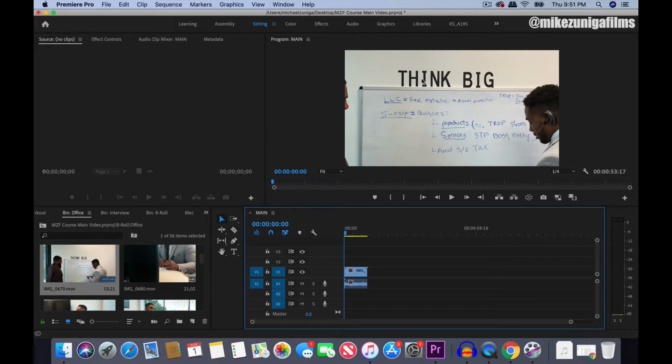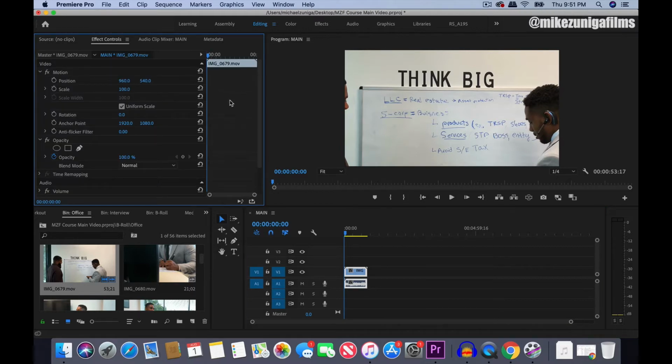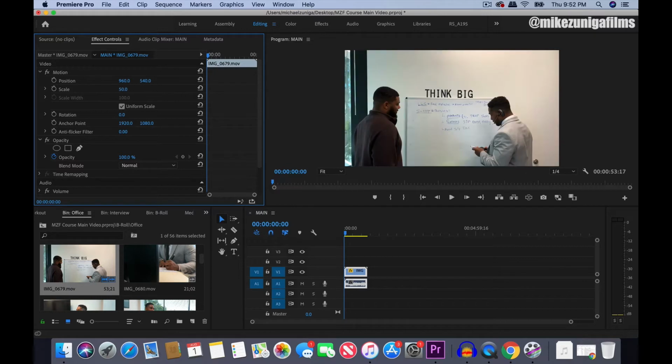Now you can see here that this clip does not fit right now within this window. So to make sure that it fits fully, we go to Effects Controls here, and all we have to do is scale it down to 50%. And as you can see here, the whole clip fits within the window.